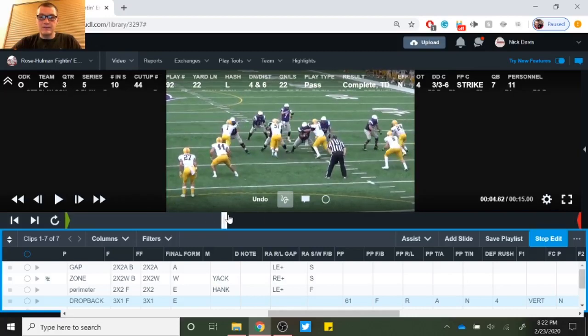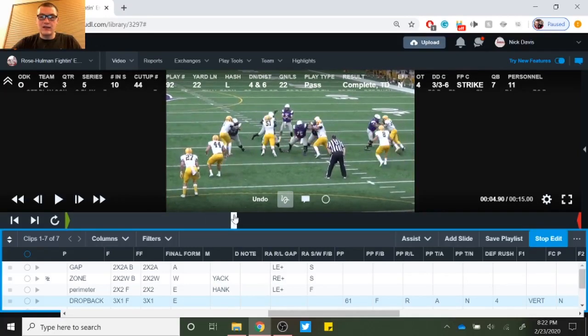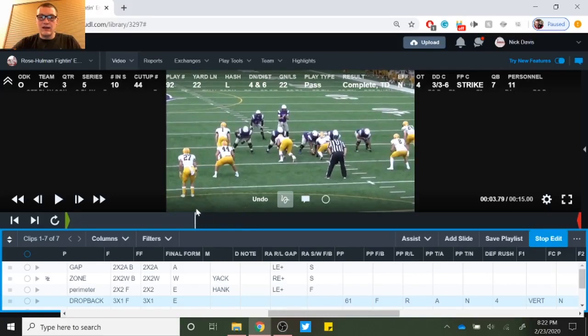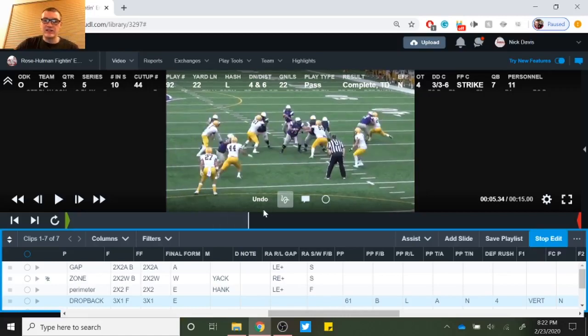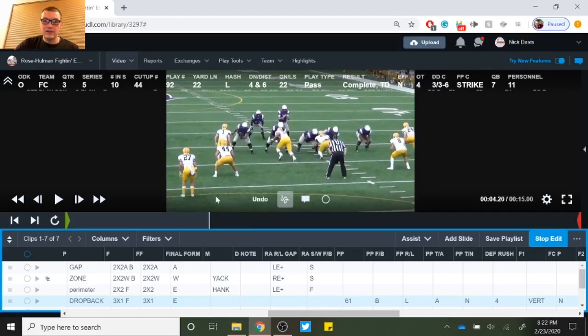All right, the man side is to that left, and it is to the boundary. So we're 61, 6-man pro, tailback goes to the left, so that's why we call it 61. It is a protection to the boundary, and that is the man side.